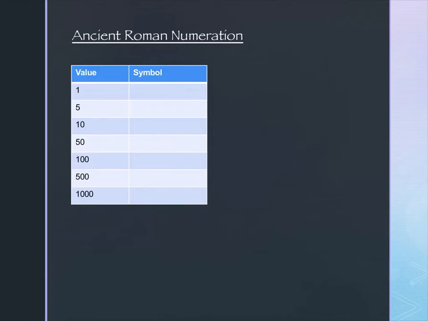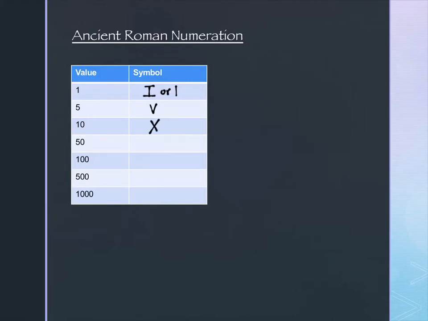Anyway, all right. Some symbols. You know some of these. Some of them you probably don't know because they do get large. The symbol for the number 1 is an I. Depending on it, it might actually have the top and bottom on the I, or they might just write it as an I like that. Either of these are fine. How about the 5? Again, it might have tops or bottoms on things. I'm not going to keep writing them, but they do show up there sometimes. How about the 10? X.